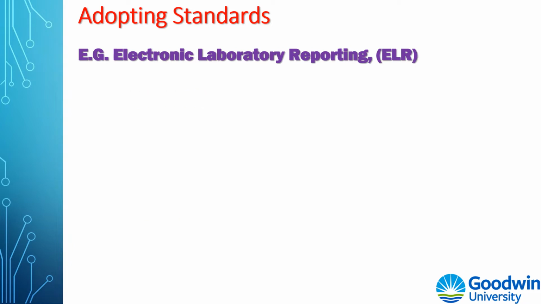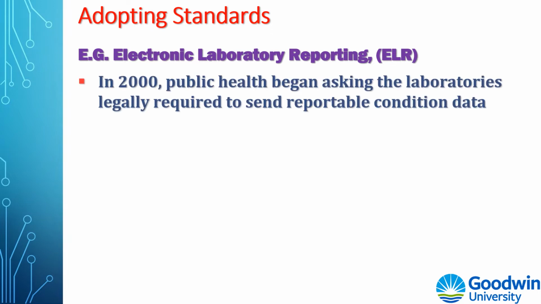So let's look at electronic laboratory reporting. This is a big one in this space, and this is the example I used before. Around 2000 or so, public health started asking labs, legally requiring them, to send reports on conditions of public health, including hospital, private, and public health labs, all labs that handle health data, to report electronically through a new electronic laboratory reporting tool. Those systems were created because they obviously create faster access to data, which is great, right?